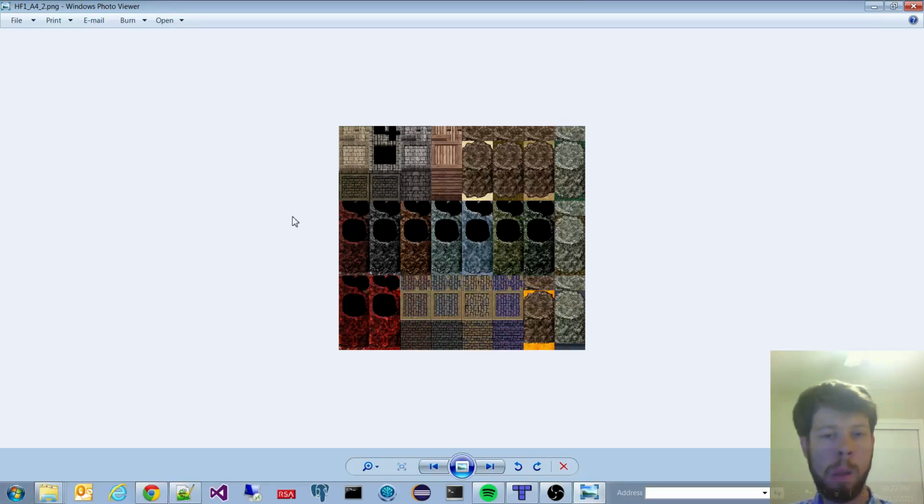Using these tile sets actually took me a little bit of time to figure out how to make something look good. So the first technique you can use is the terrain tool. I'm going to show you how to use that to make a castle type, 90 degree angle rooms, and also make a cave with more organic rounded walls.